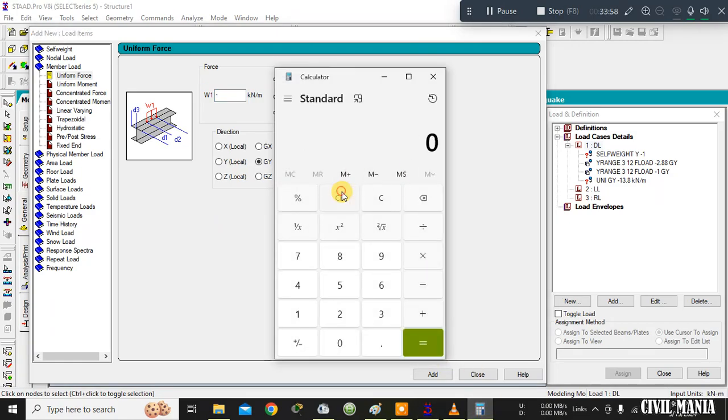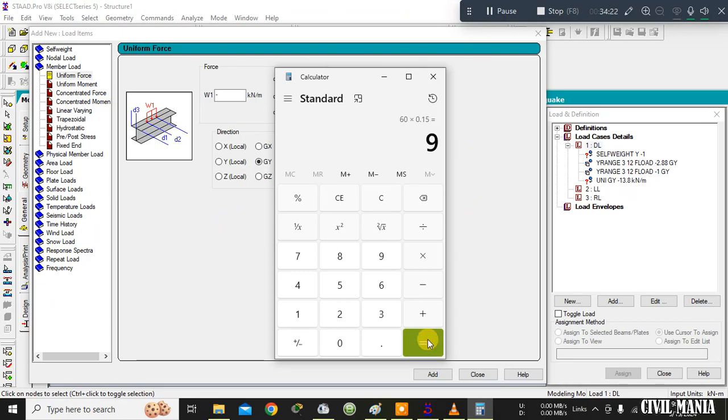Now you have to calculate for the partition wall, that is 20 multiplied by the height of the wall, 3 meter, multiplied by the thickness of the partition wall, which is 0.15 or 150 mm.